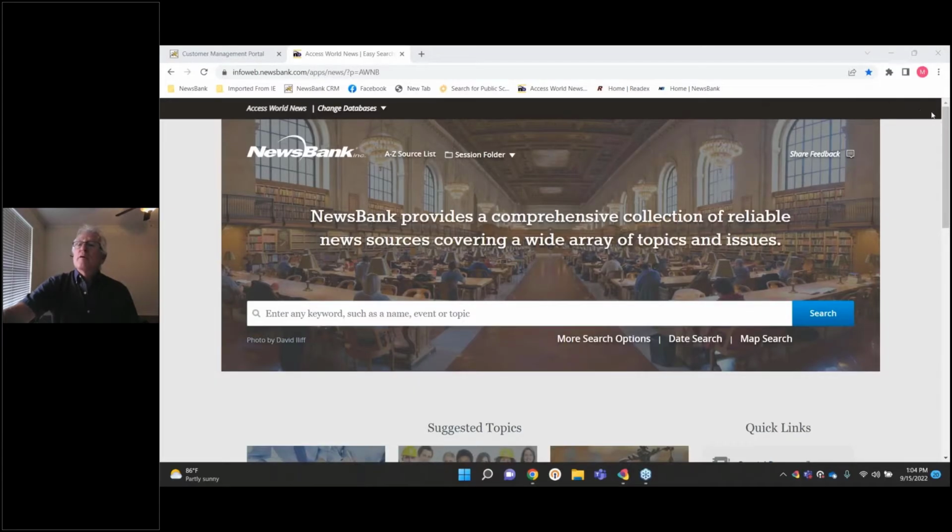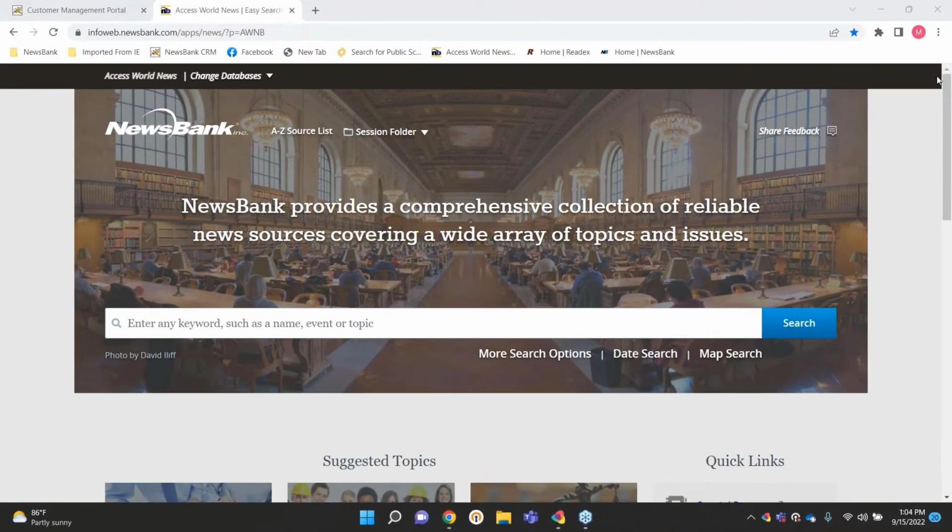And then one of the latest things we added, which was roughly 2 years ago or so, I'm going to stop sharing myself and show you the Access World News. We actually added image editions of newspapers, which I will show you. There's roughly 280 image editions available within this collection. 50 of them are international, some very large international titles like the South China Morning Post, the Irish Times, and the Sunday Jerusalem Post. And then we have many, many of your local newspapers available in image editions.